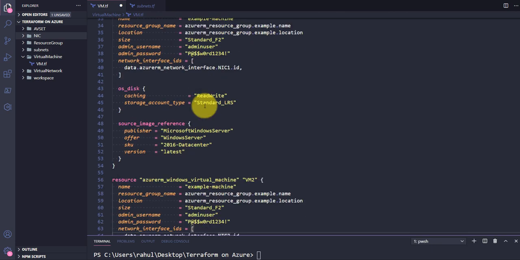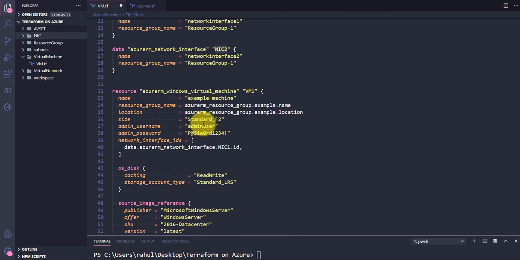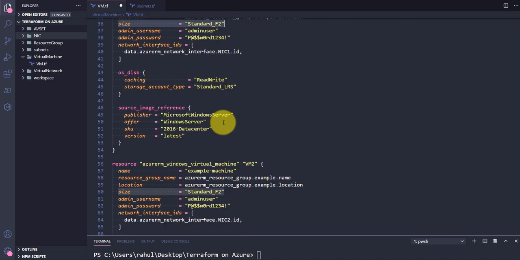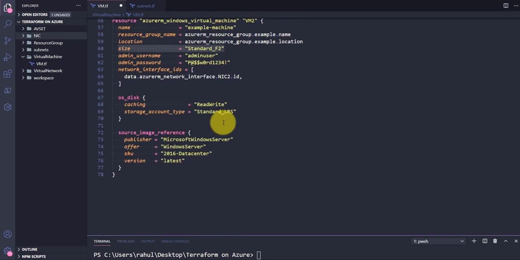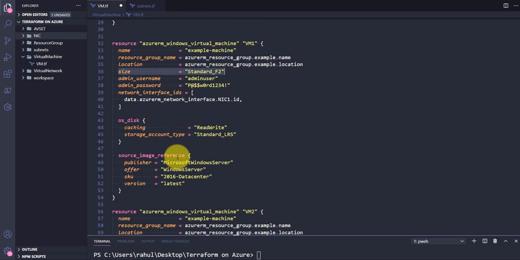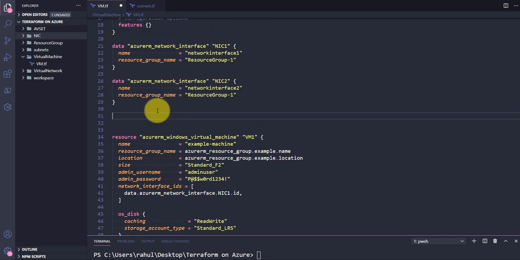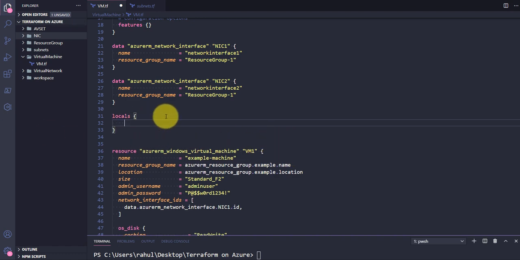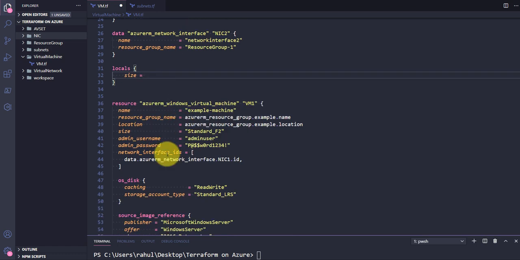Size is going to be the same. I will use the same size. Let's, for example, keep that as it is. So for size, let's use a local block for size and the source image reference. Inside this data block I will use local, and then I will use this local block, and inside that I will use size is equal to, so I don't need to repeat that one.